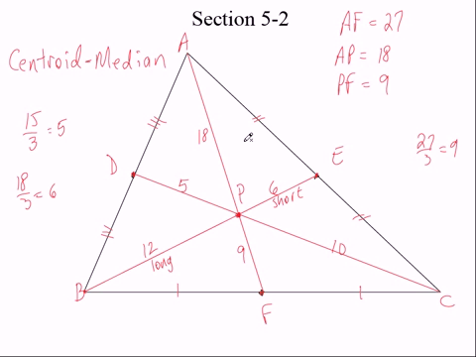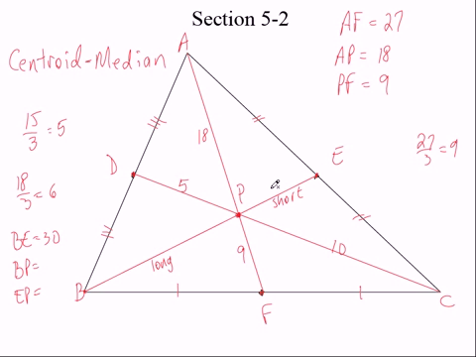You see it? Let's try another one just for fun. Now these numbers might not match up. It might not be to scale or anything, but I don't care. Let's say I told you that BE was 30. And I asked you to find BP. And I asked you to find EP. So watch. The whole thing is 30, right?